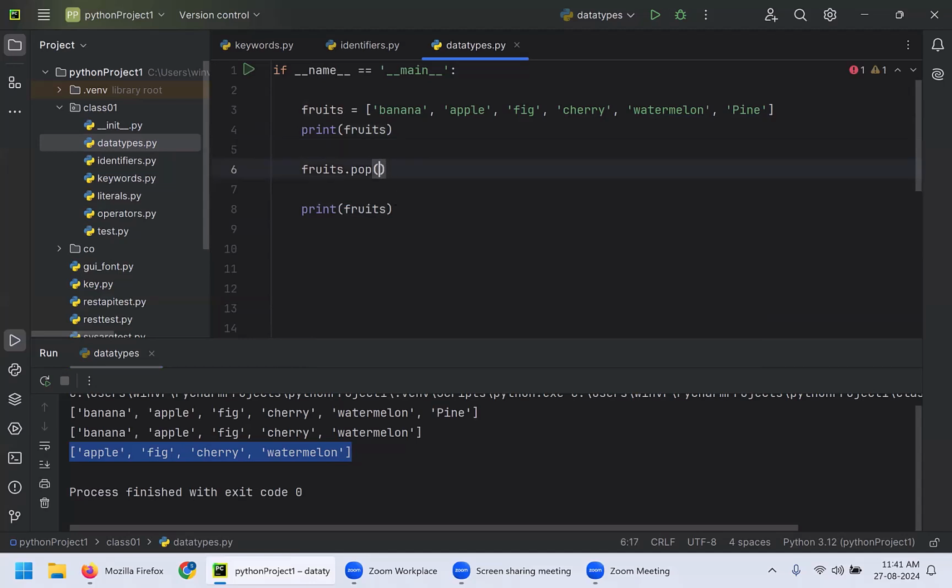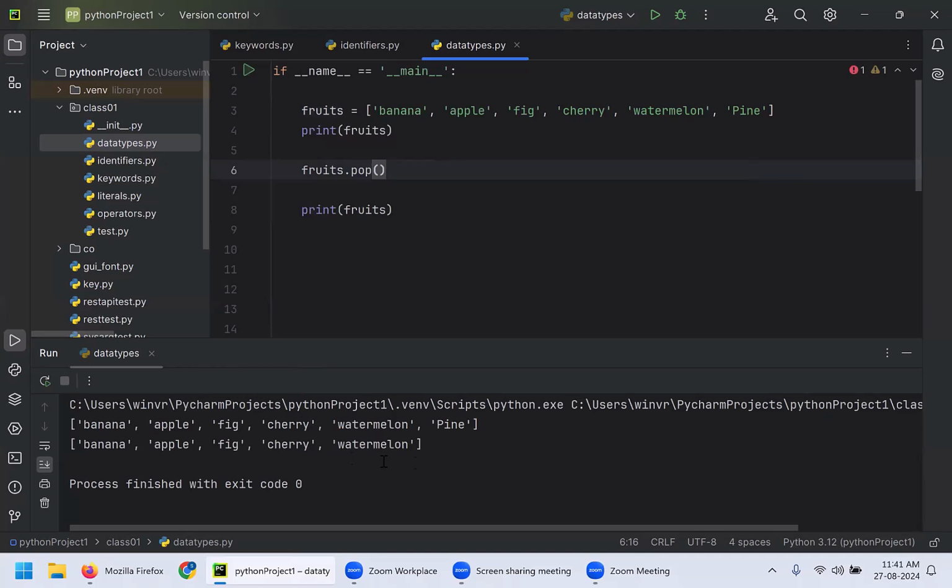If you are not giving anything to this pop method, it will remove the last element. So pine is removed. Now, if you give 2, fig will be removed from the list. 0, 1, 2, fig is removed. So it basically takes an index. If you are not giving any index, the pop method will remove the last element.